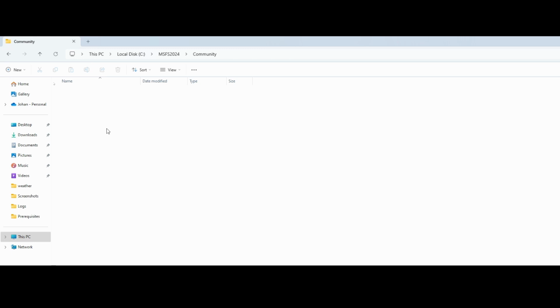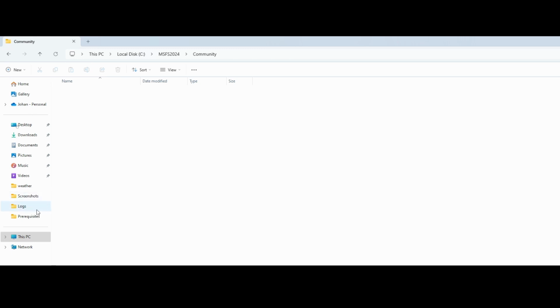Prior to doing that, make sure that you validate with the vendor, in case it's, I would say, third-party developed content, that it's supported for Flight Simulator 2024. If it's one from, for example, flightsim.to, which is the community add-ons, then also make sure that they are saying that it's Flight Simulator 2024 supported. If that's not the case, you might experience issues, so be aware of that. So enough about that community folder, right?